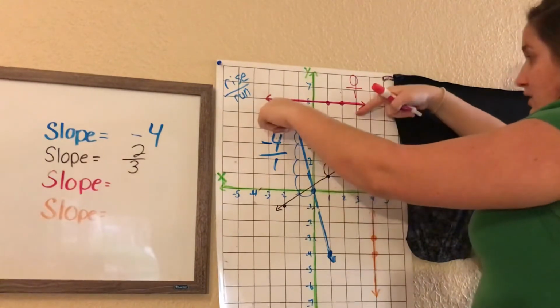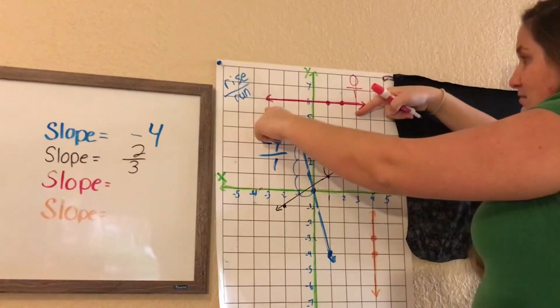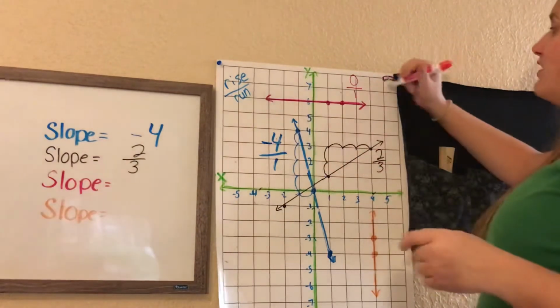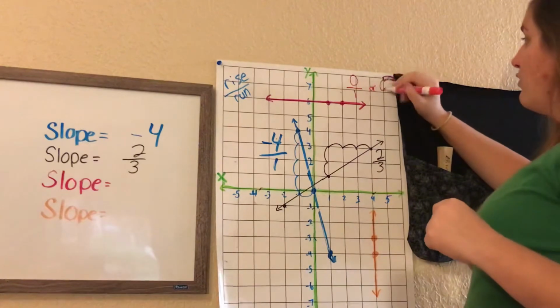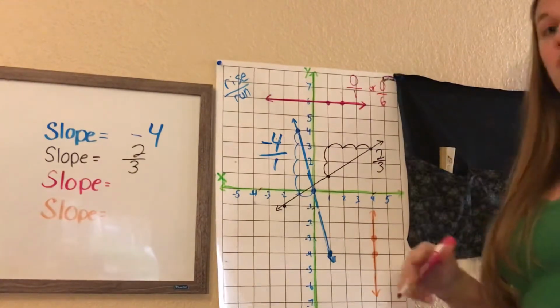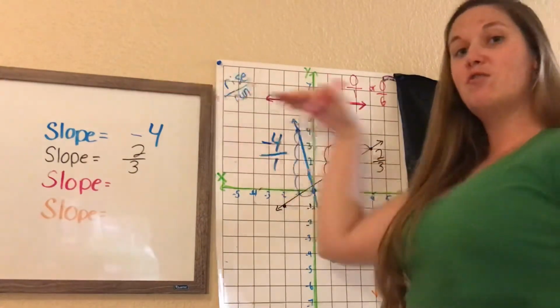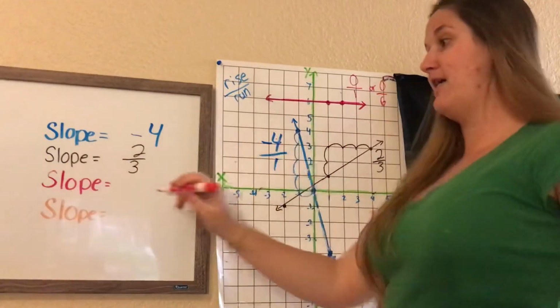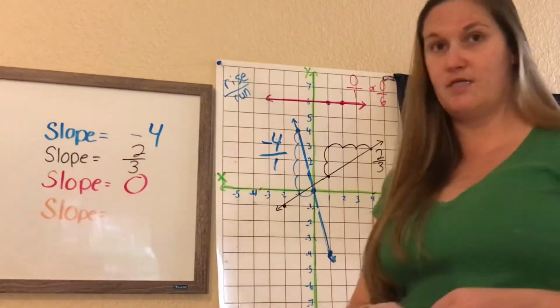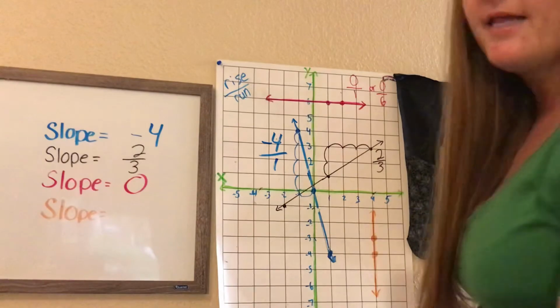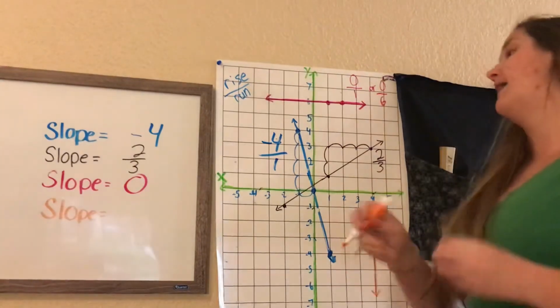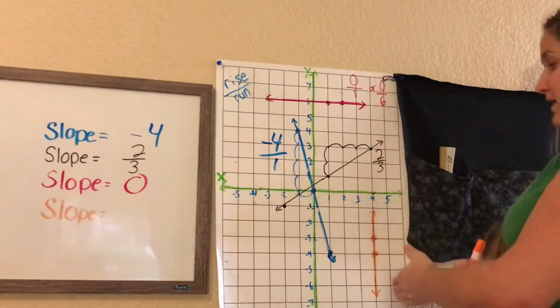If I look at the difference between those, maybe it's 6, okay? Whether it's 0 over 1 or 0 over 6, doesn't matter. The slope is still 0. 0 tells me it's a straight level line across, okay? Horizontal line. Now the other type of straight line that we have is a vertical one, okay?